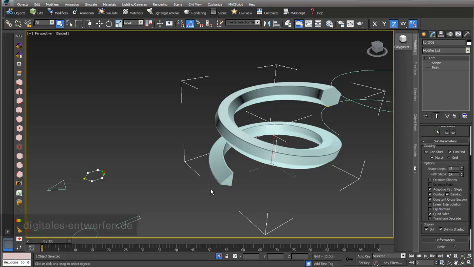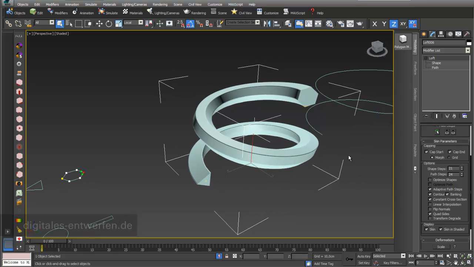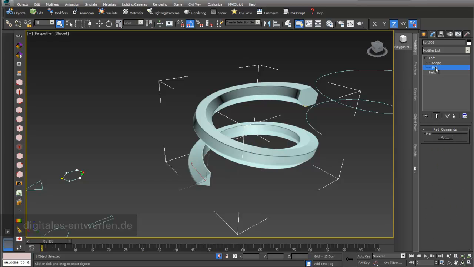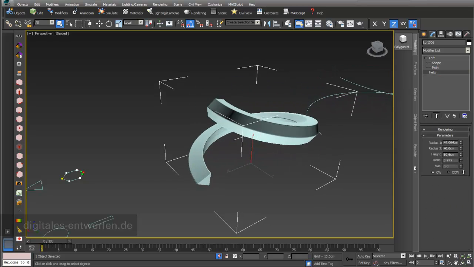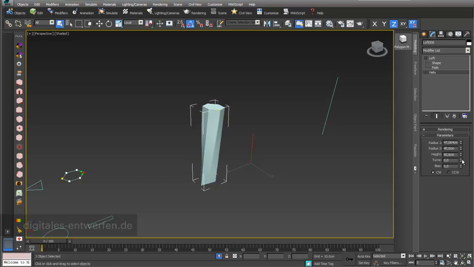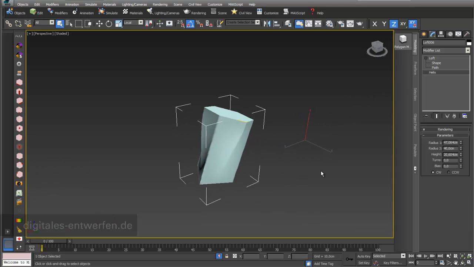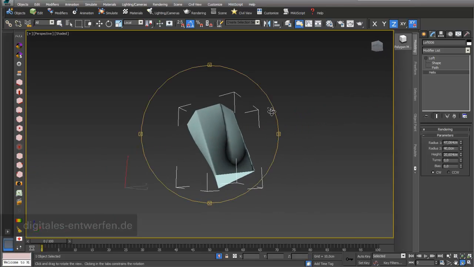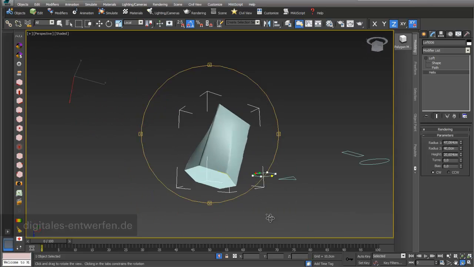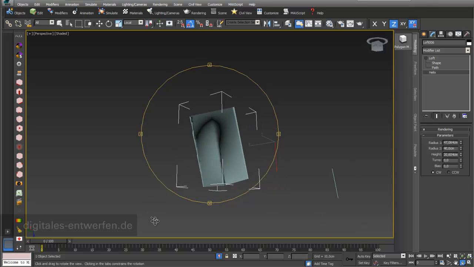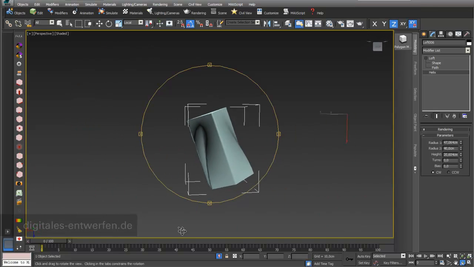What I actually wanted to show is that the transition between an object with 3 vertex points and 6 vertex points, or a different kind of amount of vertex points, is not perfect. Also my example is not perfect because it's a really long path. So I just select my path, helix, and I will reduce my turns, probably also my height a little bit. So we look at this, and just turn it a little bit, and you can see that it's not bad, but I think it can be optimized.